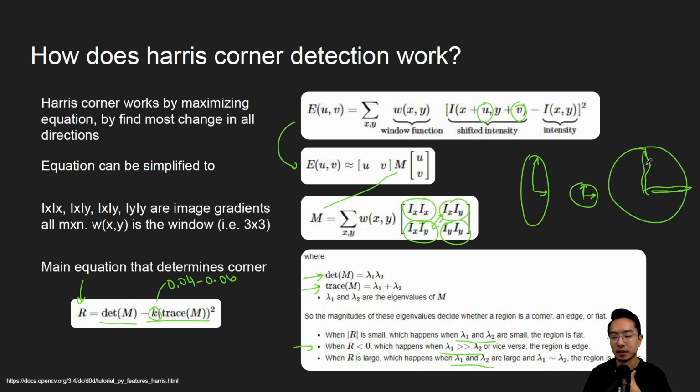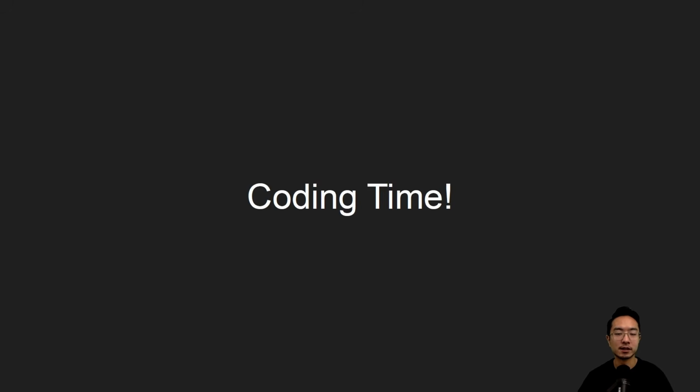Okay, so you can imagine these as being the intensities that you see. If you plot this out, maybe this is Ix and Iy. You can see there's a lot of change in x and a lot of change in y, so you might have big eigenvalues for both directions, and that will correspond to a corner. So that's the general idea of the Harris corner, and we'll now see how it works in code.